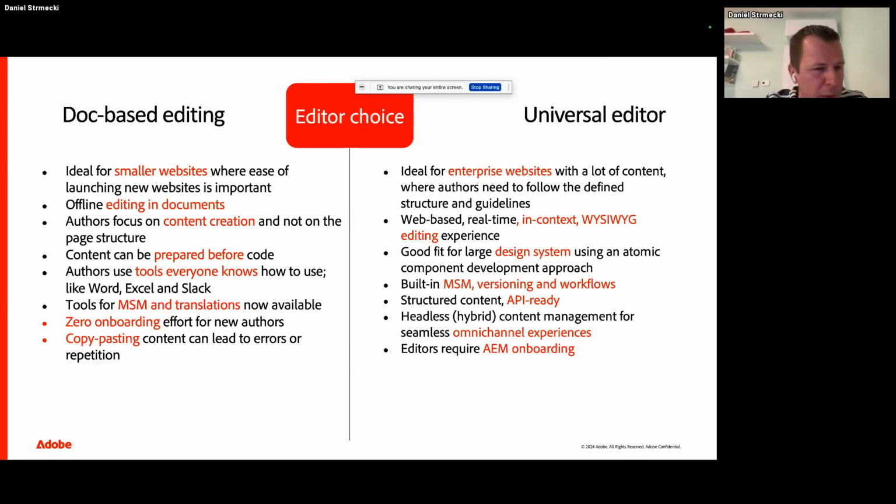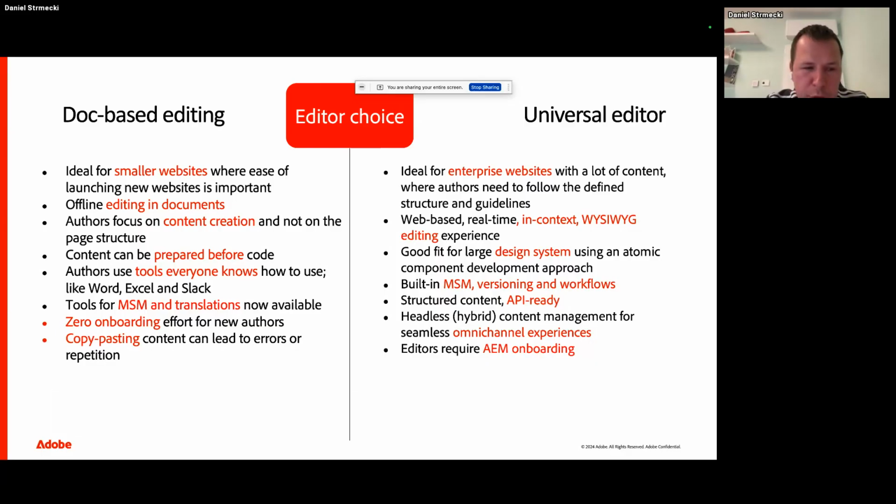There were a lot of comments that features are missing, MSM is missing, translation support is missing. But if you check the latest support in DA, all of these tools are now available. Maybe they're not as complex as their implementations in AEM, but these tools are now available, and we see Adobe adding more and more features to it, and it is becoming more and more enterprise ready.